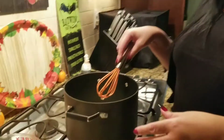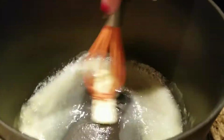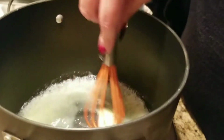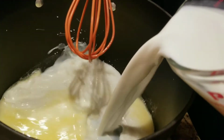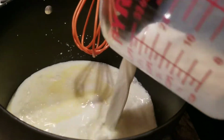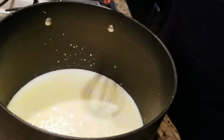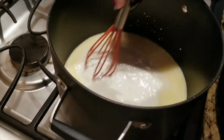So I have a pot over here. Try to get a pot because you're going to put everything into this. Now you're going to melt your butter, which I started doing so we didn't have to waste any time. And to this, you're going to pour in your milk. Remember, use whole milk if you can. The more fat, the creamier it'll taste. And also to this, you're going to whisk this up, and you're going to add your heavy cream in here.